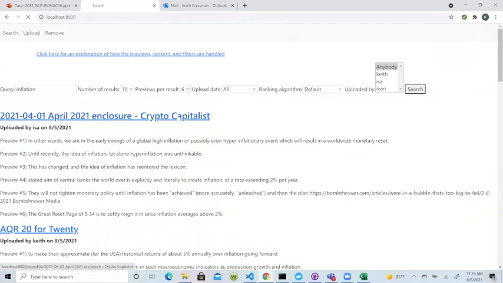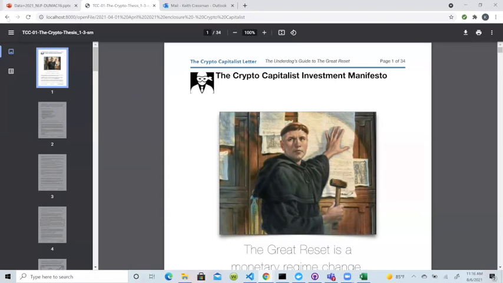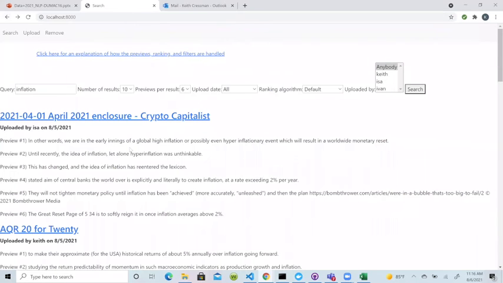Currently, if I click on this link, it's just going to open up to the first page. But what they would want is, click on this and it opens you right to where it says that. And I think that would be doable in like a week. We just ran out of time.